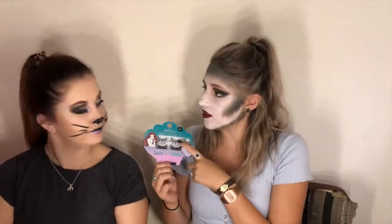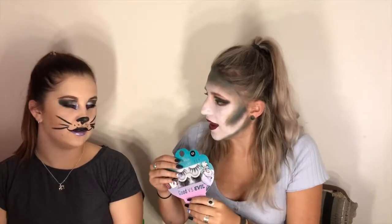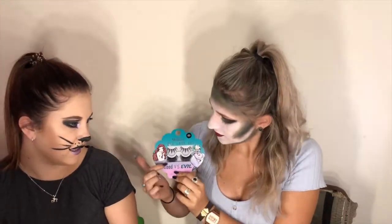Now we're going to go with some eyelashes — from Primark. We've got good versus evil. I'm going to go with the top ones and Zoe's going to go with the bottom ones. I normally wear natural-looking ones; the top ones aren't really natural-looking either. They're feathery — not too in your face. Good versus evil — I don't know which way around, but that's us.